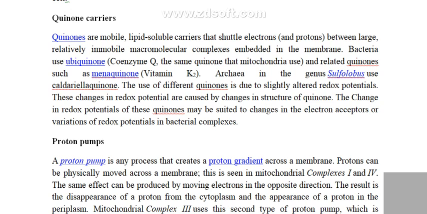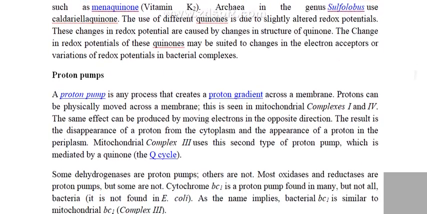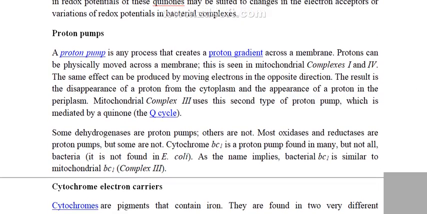So what happens when there is a difference in the potential gradient, or electrochemical potential, because of the transfer of protons from the inner cytoplasmic content to the periplasmic space? Because of that, the electrochemical potential changes, and there is a difference in the redox potential. Accordingly, the electrons are transferred from one system to another.